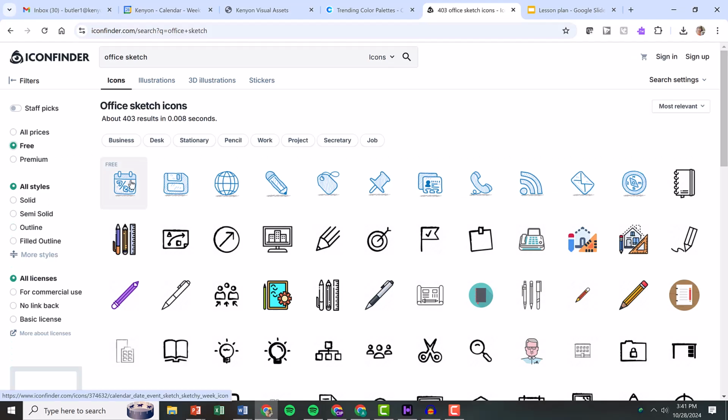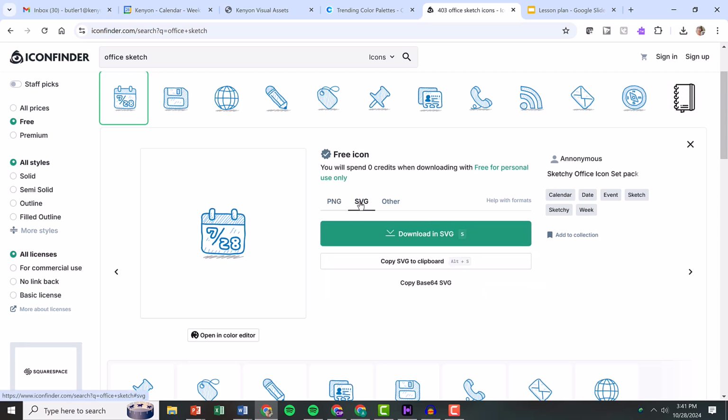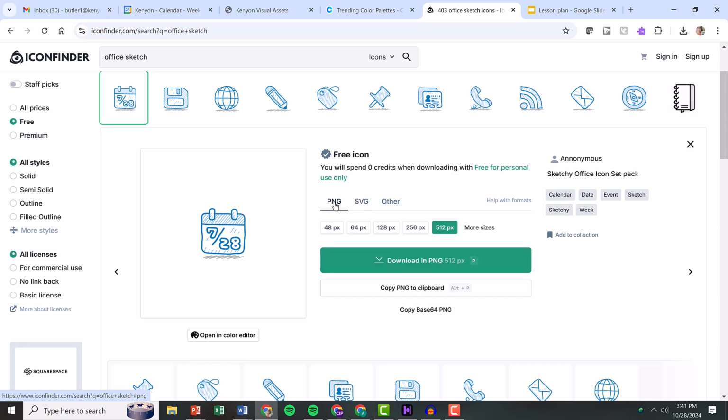And when I find one that I like, I can download it at a variety of resolutions. And if I'm really particular on the color, there's even an option to download the Adobe Illustrator file to change it to the exact color that I want. I don't tend to be that particular, but I have in the past. And if you need branding consistency, it's really good to know that that's an option.